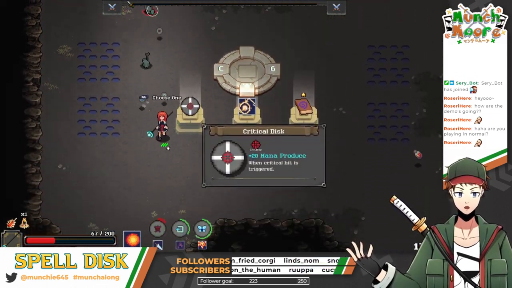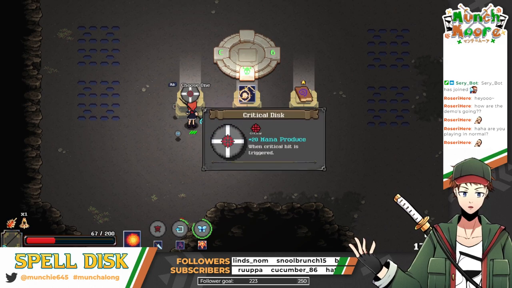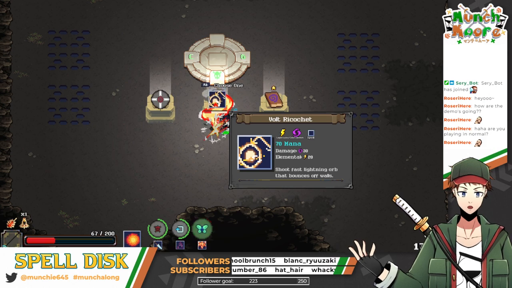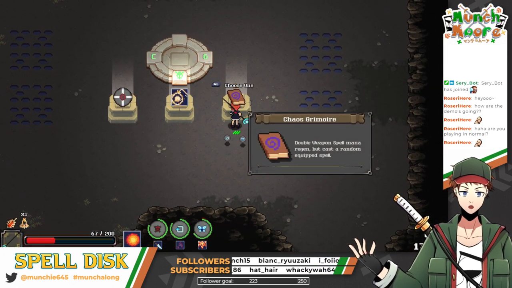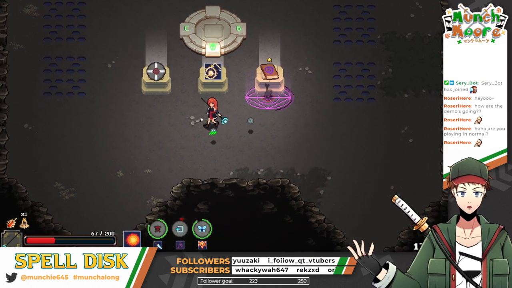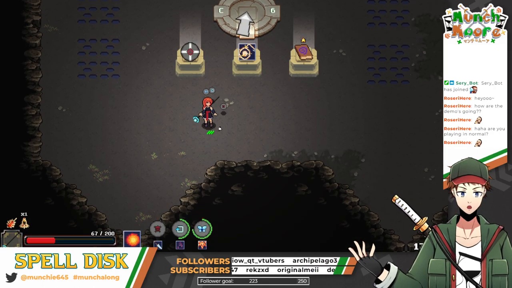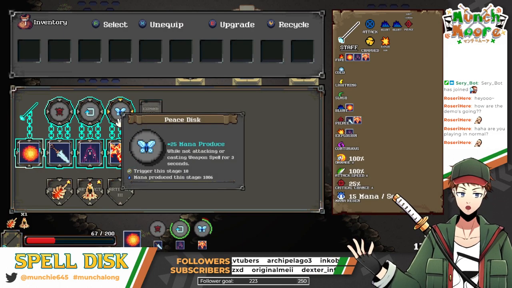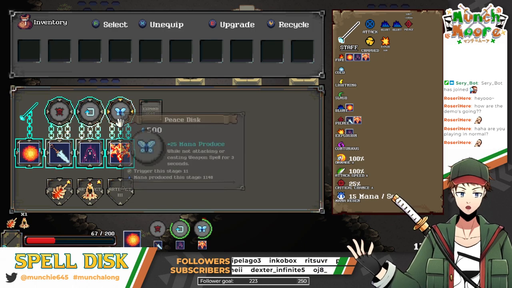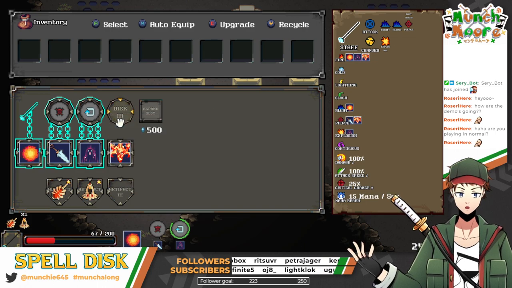The minions are awesome. Okay, so critical disc, 20% mana produce when critical hit is triggered. Ooh, and our crits are up. 70%. Oh, Vault Ricochet. Chaos Grimoire, double weapon spell mana regen, cast random equipped spell. Okay, so we are going to get rid of the peace disc. I don't like that one. No, don't upgrade. We recycle. That's what we do. We recycle.